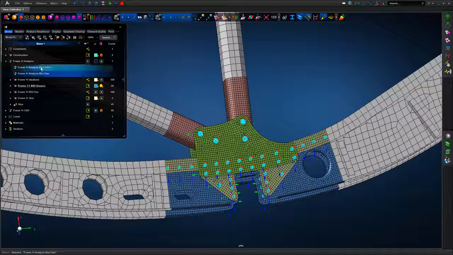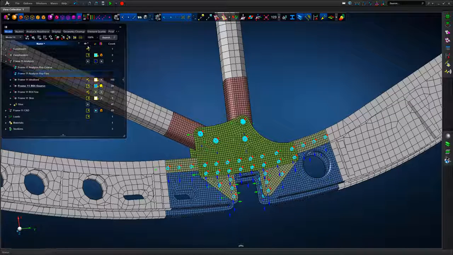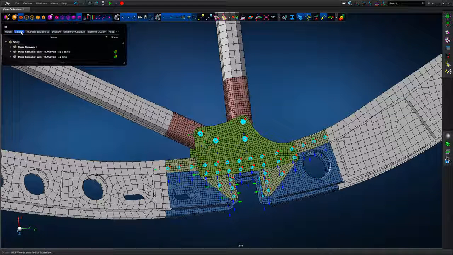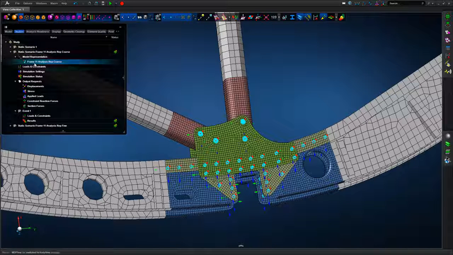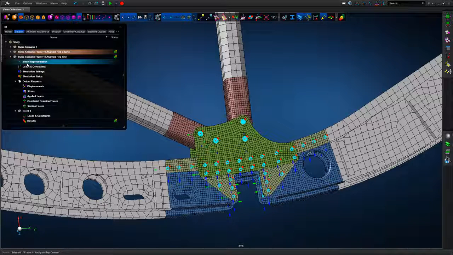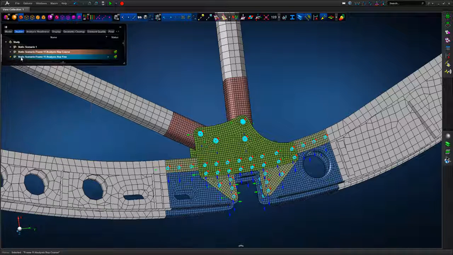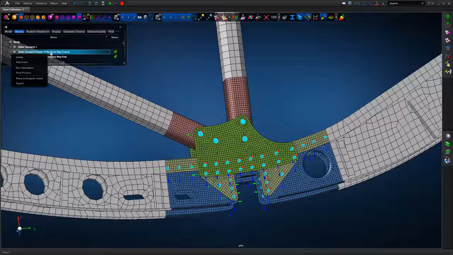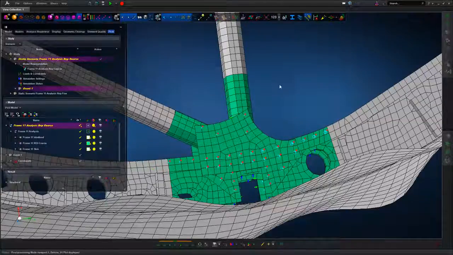Again, we can run the analysis for one or both of those model representations. We've done the runs already, and we can just double click on the study, so the output results, and then post-process for each representation to show the particular model response.